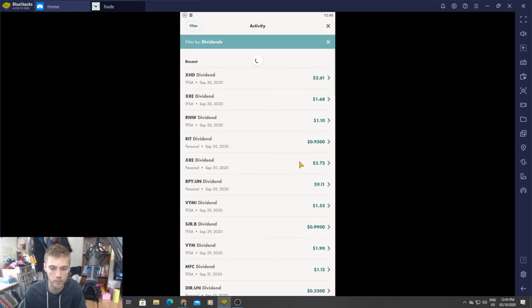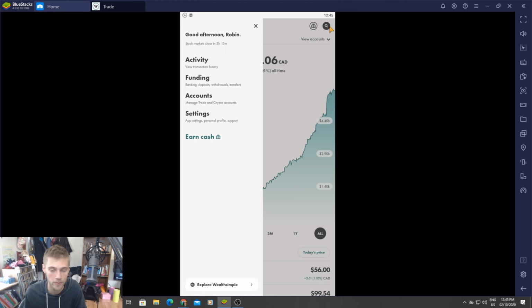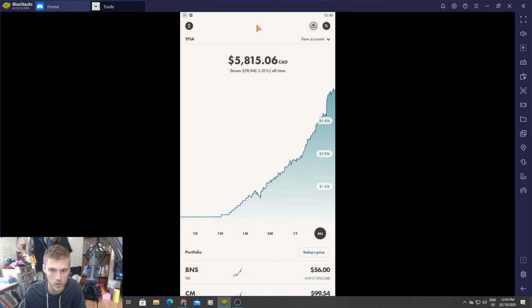So pretty good month overall for dividends. Lots of dividend growth, and when I do the update over the next couple days, you guys will see how much dividend we earned, and it's quite a bit from last month. September is a good month because it's the third quarter, and pretty much everybody pays a dividend for the most part in September. So it's usually a high dividend month on the channel.